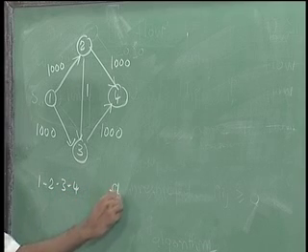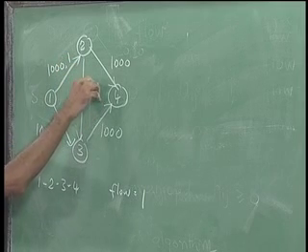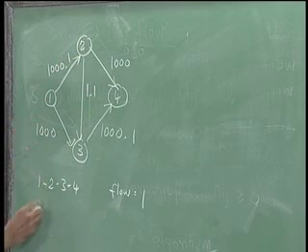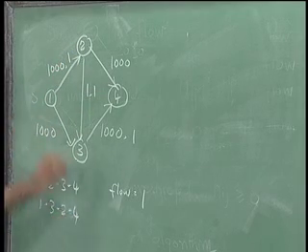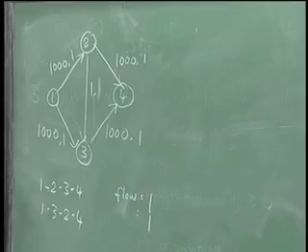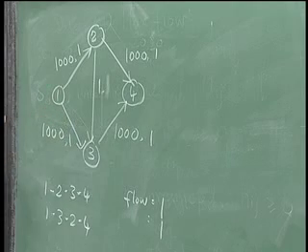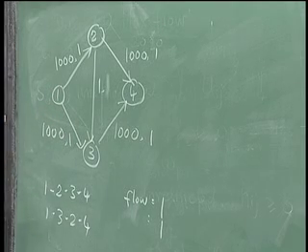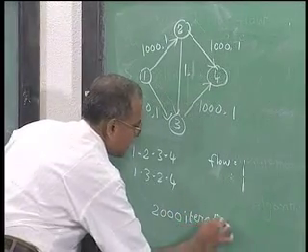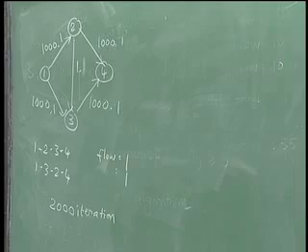If we apply the flow augmenting path algorithm, we realize that we could start with 1, 2, 3, 4 with flow equal to 1. So, you could get a 1 here, a 1 here and a 1 here. Then we may consider 1, 3, 2, 4 with a backward arc. So, this becomes 1, this becomes 0, this becomes 1, flow equal to 1. Now, again we can consider 1, 2, 3, 4, again we can consider 1, 3, 2, 4 and so on, and then we realize that we actually require 2000 iterations, with each iteration augmenting the flow by 1 unit to get a maximum flow of 2000, which is possible here.